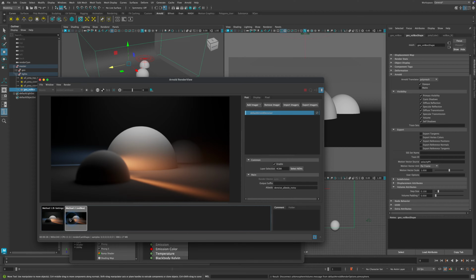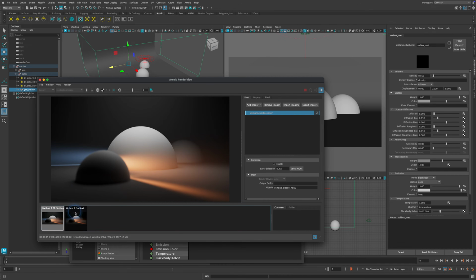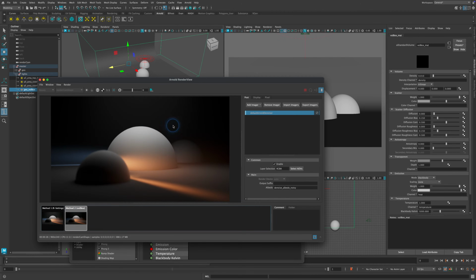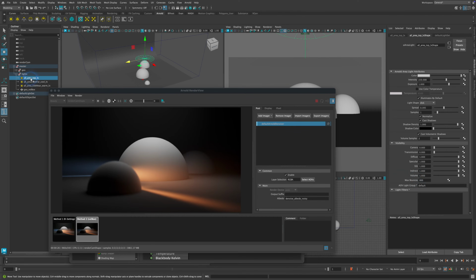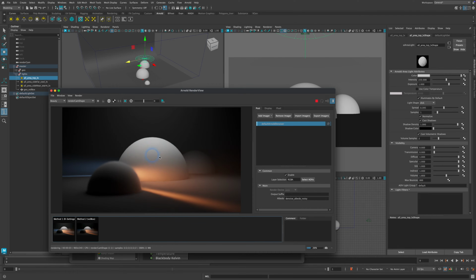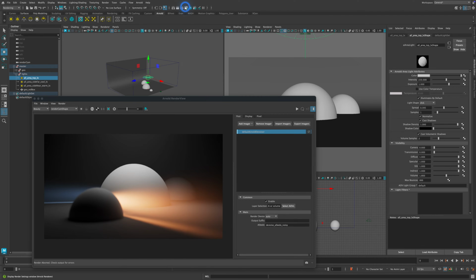You can always push and pull your dedicated volume light values or your base lights in terms of their intensity or their volume visibility to get it closer if you wanted to. And that's what I ended up doing here for the top light. I just increased the volume visibility just for that light to 1.8. Now we're at a very similar place as we were with that first method, just using a different approach to set up our volumetrics.